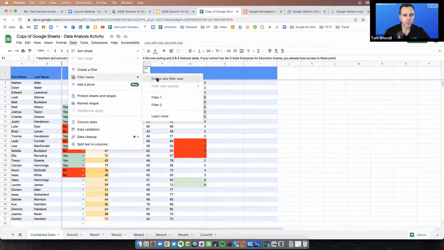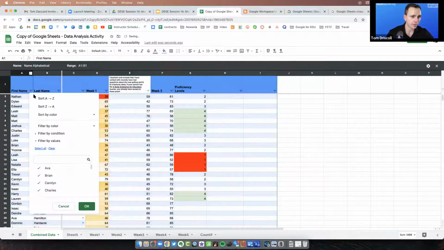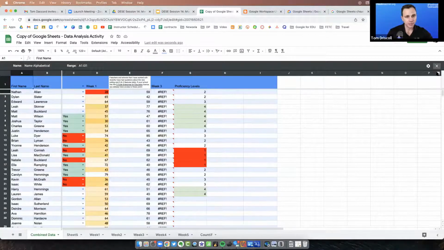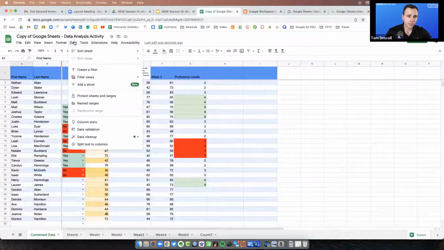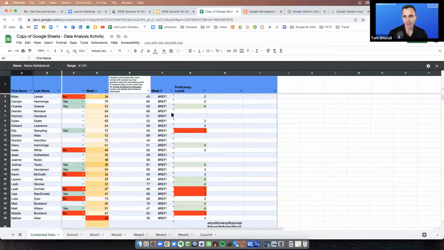So when I click create filter view, I can name it. Say I name it alphabetical. If I want to create a view where I just filter the names A to Z, because for whatever reason I want to see them in that order, that alphabetical filter view will be viewable for everybody, but it doesn't change the actual sheet. So when I X that view out, it goes back to how it was before. But if I ever want to go back to it, it saves it. I just click here, or other people in the file can click on it, and it will revert back to the way that I filtered the data.